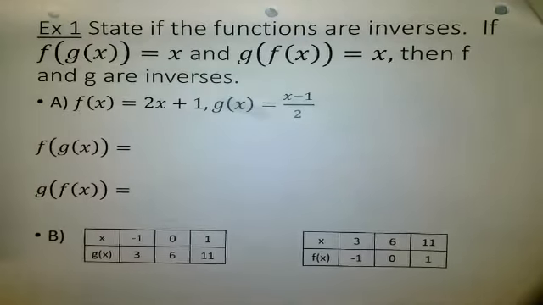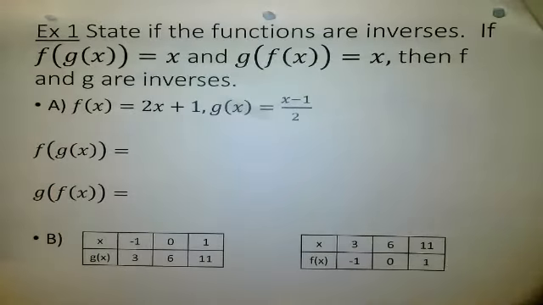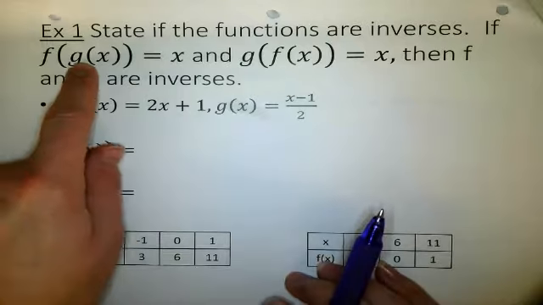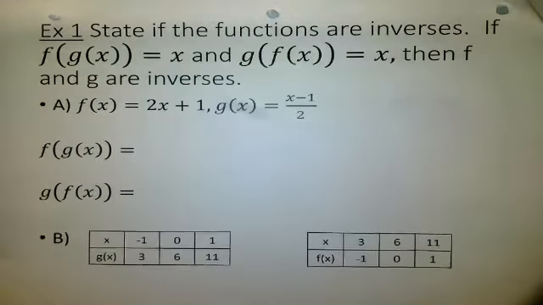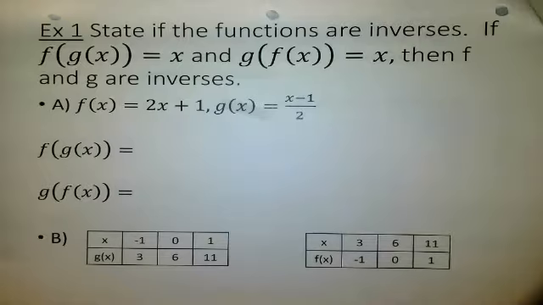Inverses undo one another. And so what happens is all of the operations will end up canceling each other out. If we compose them, if we do f of g of x, if we take one function and put it inside another, and simplify, it turns out we just get x out. And that is going back to our line, y equals x. We get that line of reflection. It's really quite interesting.